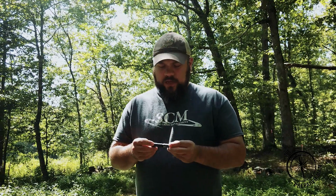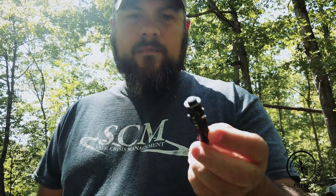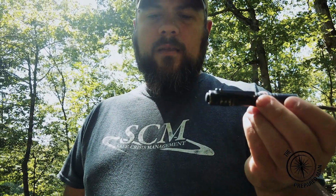The first thing that I want to show you is my pocket-sized flashlight. Now, as you can see, if you've been on any of the EDC groups, my pocket-sized flashlight is probably not the most powerful. It's probably not the most expensive, but it is the most versatile and the most durable for me. And I carry this flashlight every day. I'm out here in relatively full sun right now. You can see it's bright enough to make an impact there in my lighting. I carry this flashlight, which is the Streamlight Microstream, every single day.